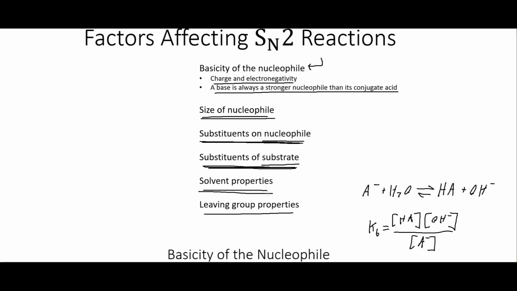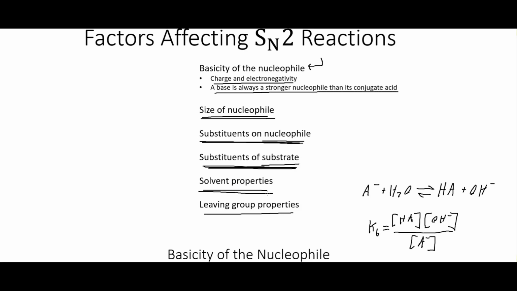We also looked at the solvent properties here, and we saw that the best solvents are probably going to be polar aprotic because we want to be able to dissolve our nucleophile, our negatively charged nucleophile, so we do need something polar. But we also don't want it protic because we don't want it to solvate our nucleophiles too much, because then we have to start breaking those solvation bonds, and that's going to require more energy.